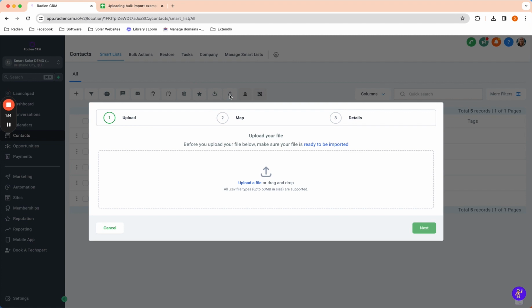So we hit that. However, before we hit this, we need to ensure that we have our spreadsheet correct and that we download it as a CSV file. Now, you don't want your spreadsheet any bigger than 50 megabytes in size as well, so depending on how many contacts you have, you might need to break up that spreadsheet to ensure that it's below 50 megabytes. So let's go to what a spreadsheet should look like.